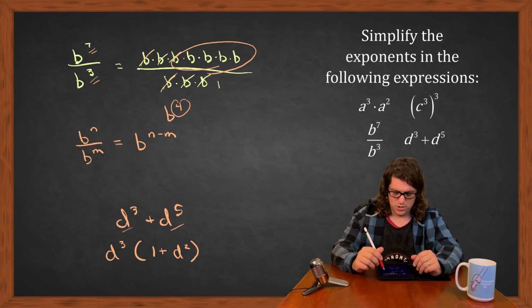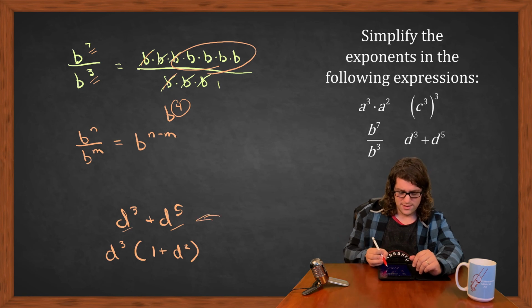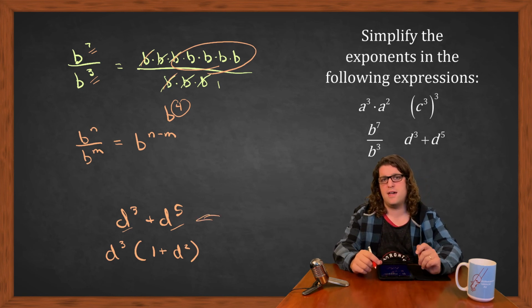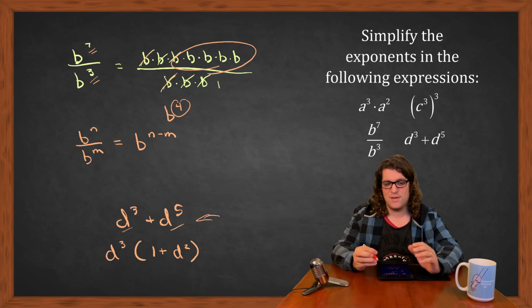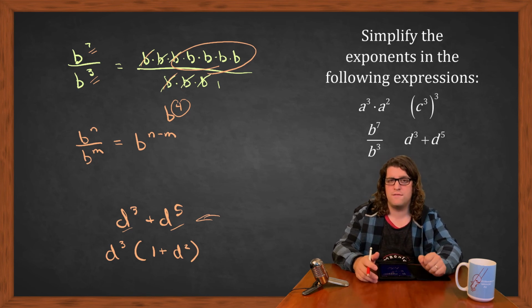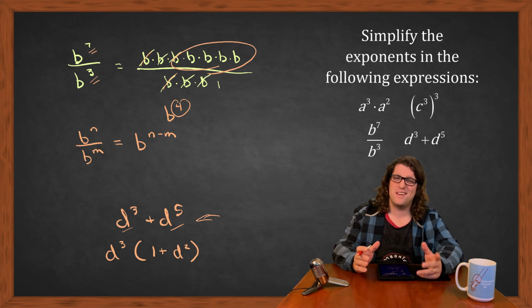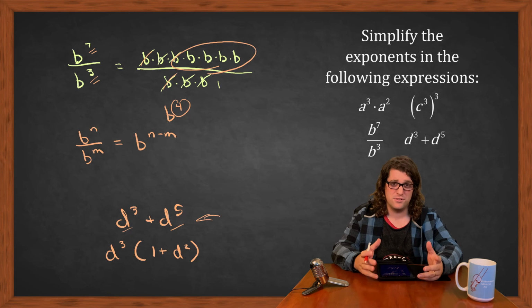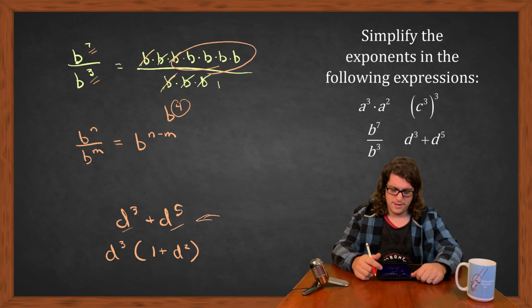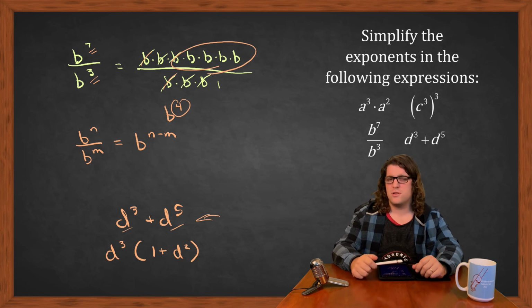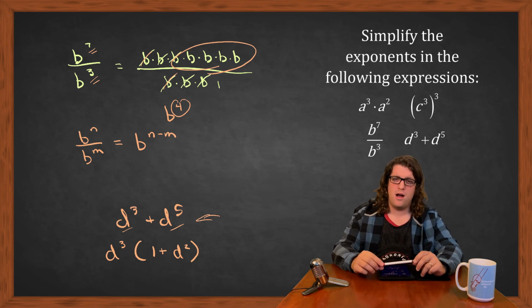We leave it. Which means that there is a different way to write this, but there's not a way to simplify it into a single exponent. So if you ever see something like that, or a subtraction of 2 of the same base, we don't have a nice tidy way to just go and get it to a single value, or a single term, or a single exponent to represent what's going on there. So it's really important that you feel pretty comfortable with this stuff, especially if you're going to expand it past the idea of whole numbers.